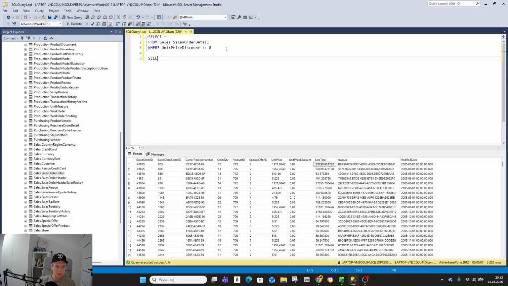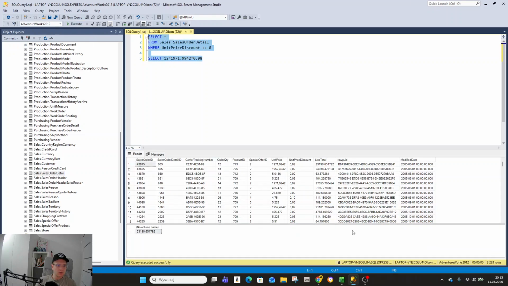So I can do something like just select, put it in a bracket, maybe not even in the bracket, 12 multiplied by 1971.99442 multiplied by 0.98 because 2% discount. And now let's check both.